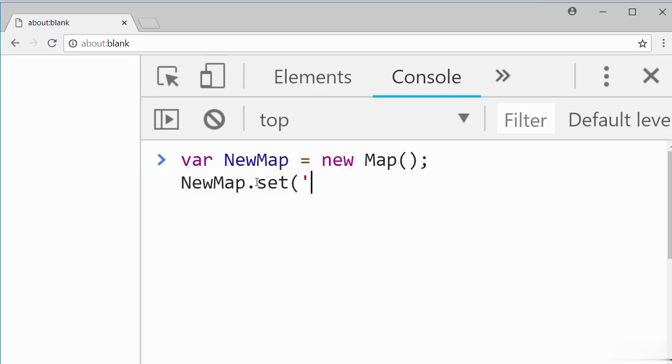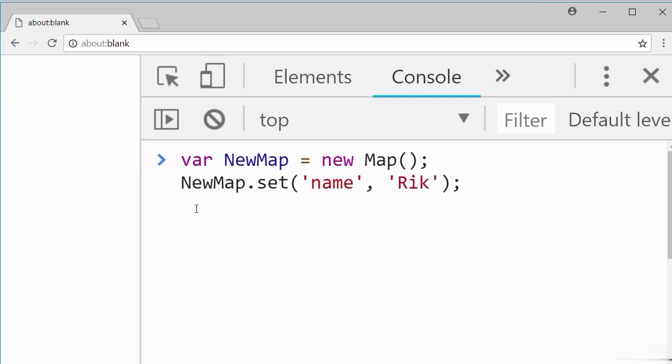So the key is going to be name, so it's a string, so you got to enclose it in text. So I'll say name, that's the key, and then I need to specify the value. The value, I'll say Rick. So that's the value I've given that, and I'll close the parentheses and add a semicolon. So that's my first map object.